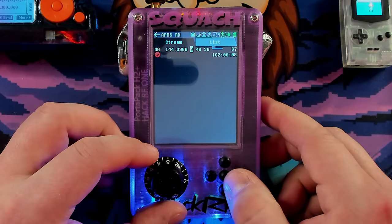Next one is ERT Meter. ERT means encoder, receiver, transmitter — it was created basically as a way of reading water and gas meters so somebody could drive by and just read the meters without having to do anything. You can actually see I can read a few of them. I don't know what that means, but I'm reading stuff.